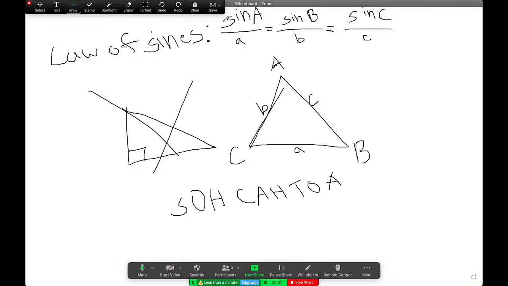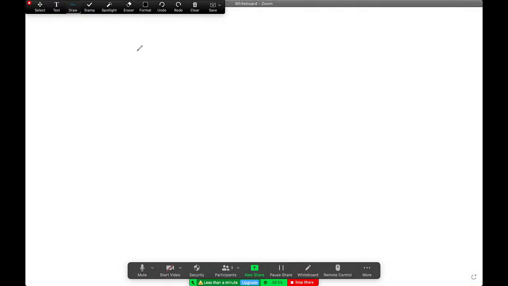Normally you would only use two parts of this at a time, like this part and this part. But we just write it like this so it's shorter, and we don't have to memorize all three of those. But law of cosines is different, which I'm going to show after the meeting ends. So let me just end the meeting, and everybody rejoin.